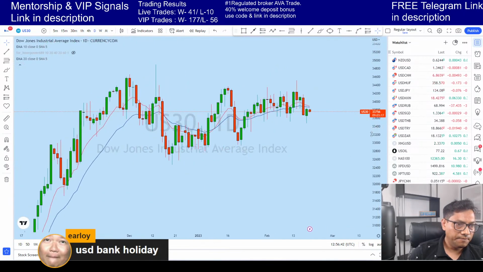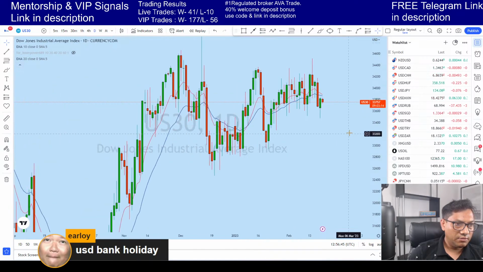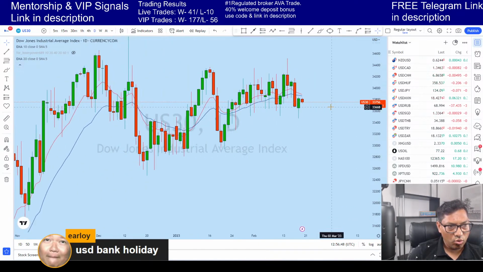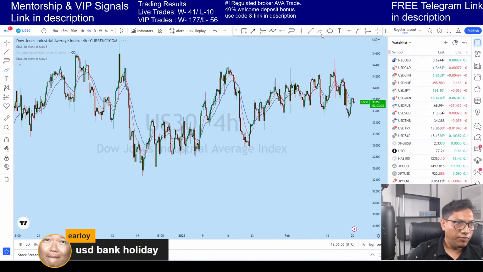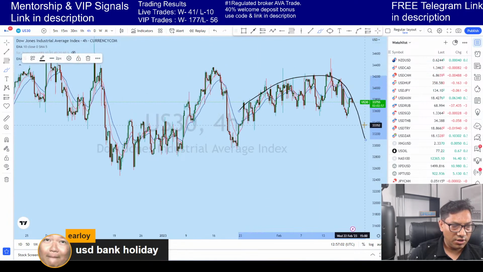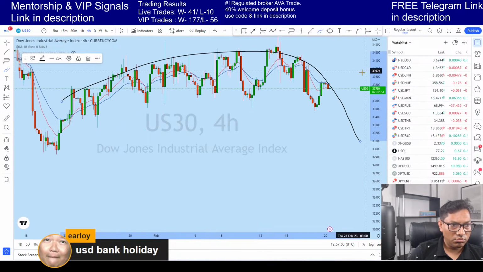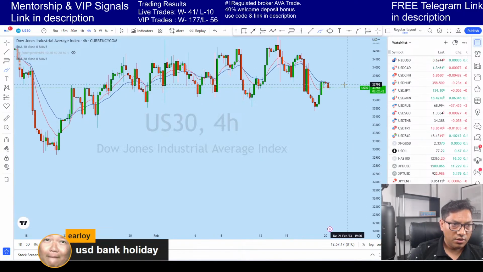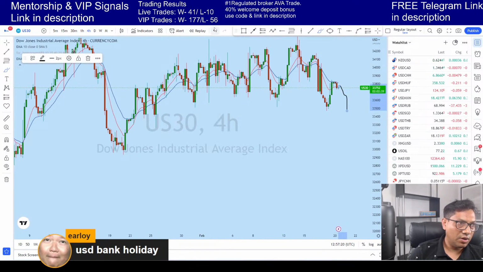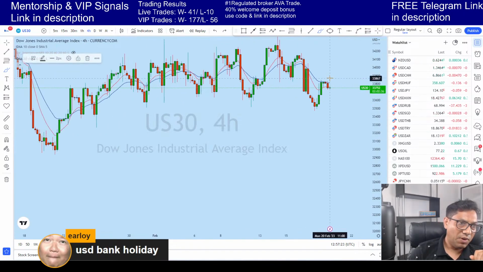Now if we look at the daily, what I think is that today we might see some downward movement or a doji, and slowly some movement to the downside on US30, because if you closely look, you see that this market is basically creating something like that. Okay, so along with other instruments like gold, and with the strengthening of DXY, US30 could have some downward move.